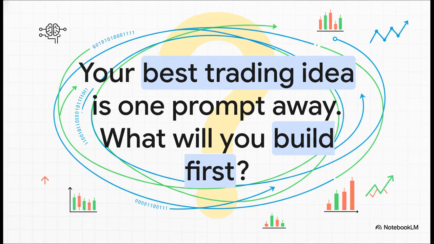Which brings us to the big question, right? That one strategy you've been thinking about for months, maybe even years. The one you've been trying to trade manually. It's now literally just one sentence away from being a real, working, automated algorithm. So what are you going to build first?